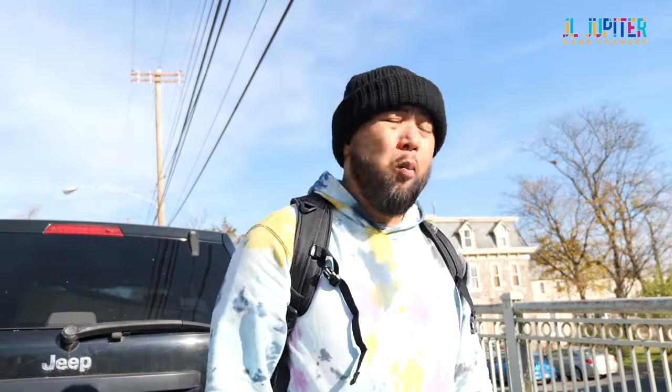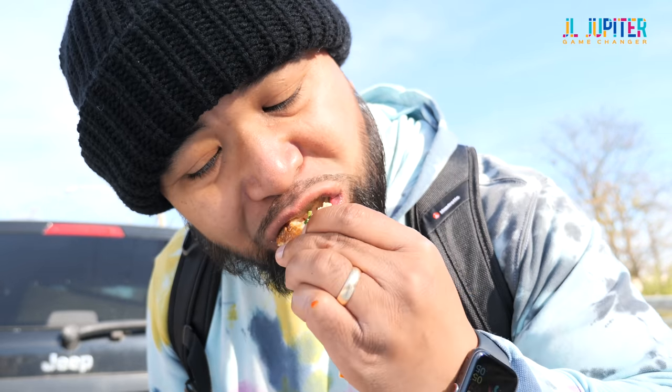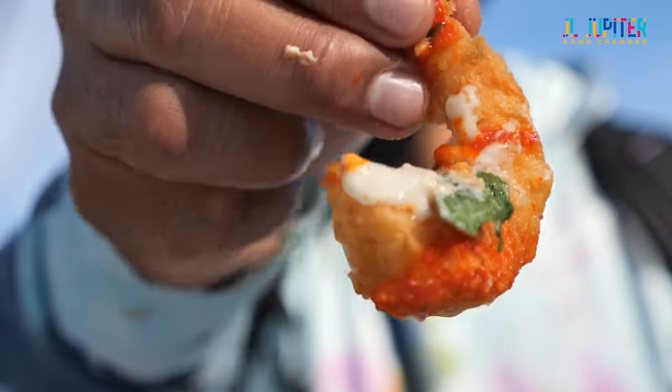Mount Airy Deli. One time for the one time. They've been here for 28 years. You know how good you have to be to be here for 28 years? That's an accomplishment in itself, man. This is a perfect type of hoagie after Thanksgiving. You're eating light, but you're still getting something savory, something nice and crunchy, still getting a hoagie. That spinach is the right touch. I love me some spinach, that spinach is damn good. Look at the big jumbo shrimp they put on their hoagies, look at that.